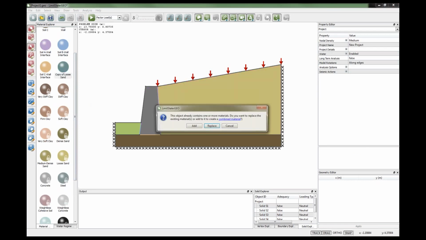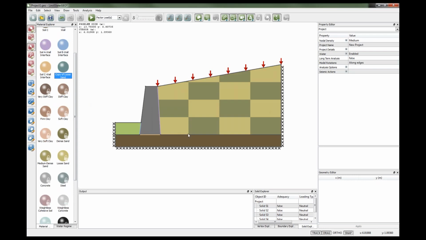And I can drag and drop it. You see when I drag and drop, I get a choice to add or replace. Normally I've replaced, but I can get a combined material, which comes up in this checkerboard pattern. And that means that I get the combination of the two yield surfaces. And actually, if I put in 3 or 4 materials, I can pretty well replicate a curved yield surface with a series of straight lines.